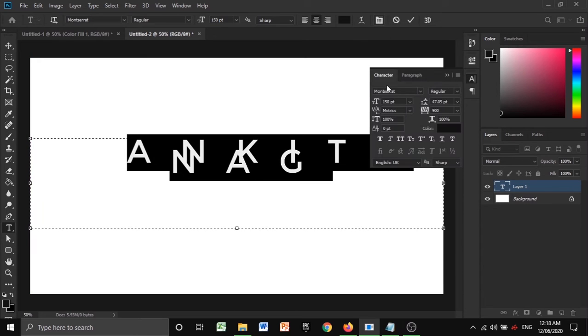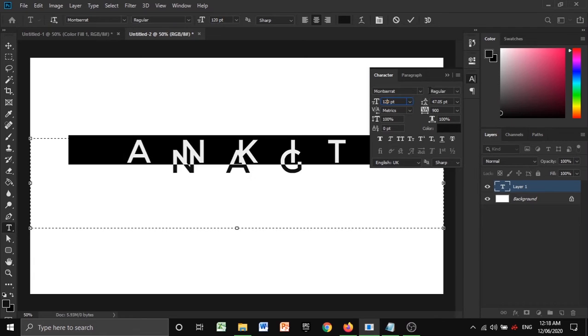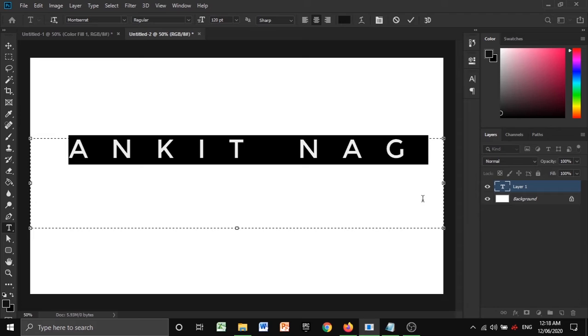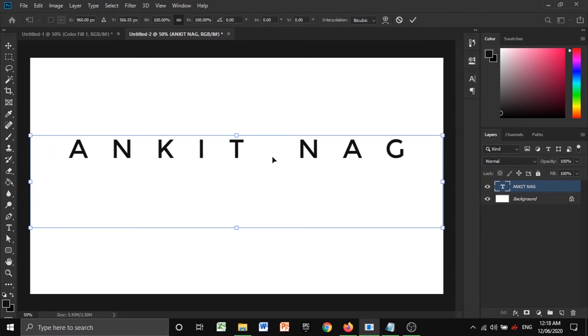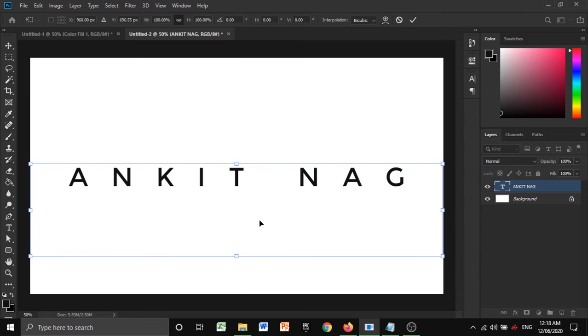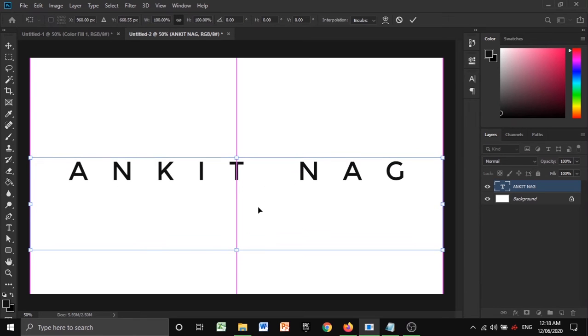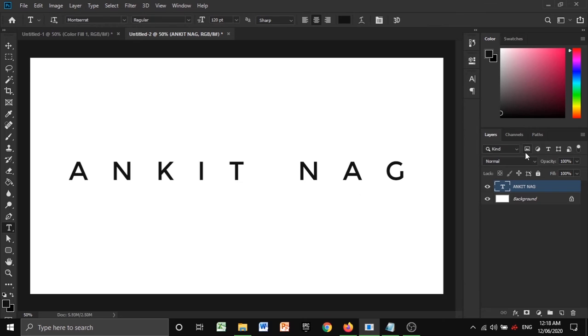I'm going to have to reduce it to maybe 120. Okay, that's fine. Let's work with that. Just hit escape and Control T, and I'm going to try to place it somewhere in the center. That's good enough. Hit enter.